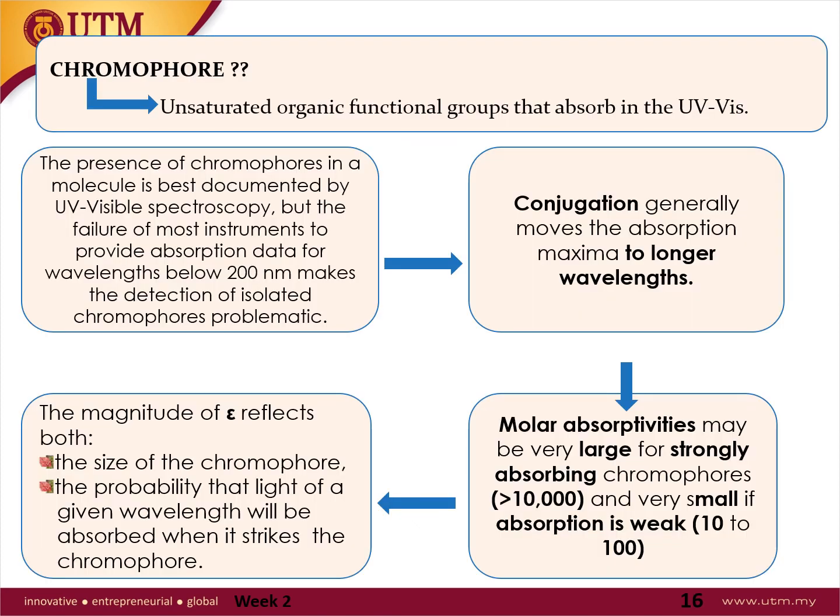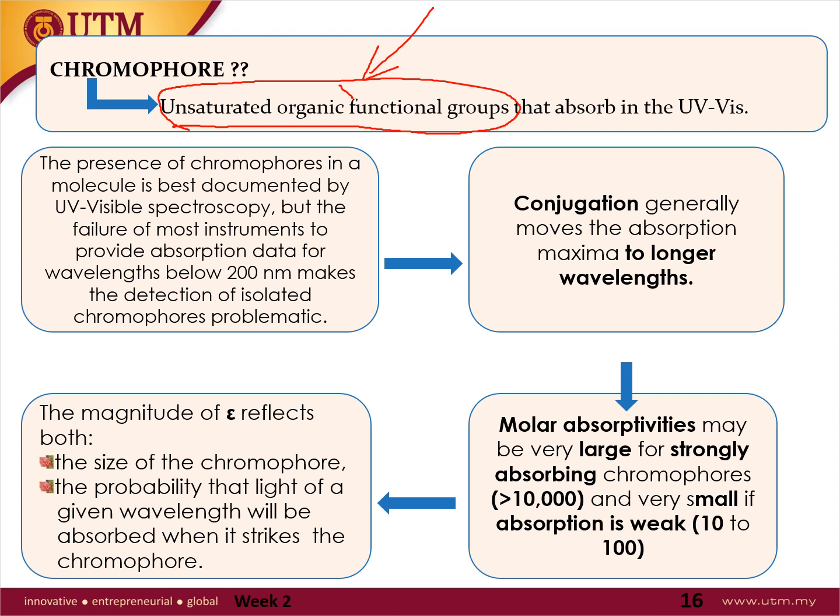Chromophore is the unsaturated organic functional group. Chromophore is very largely identified as the component responsible for absorption. While for inorganic compounds, we will discuss it later. So this is for organic compounds only. But if you have an organometallic compound, that is another story, because it has a hybrid. Now focus only on the organic compound.